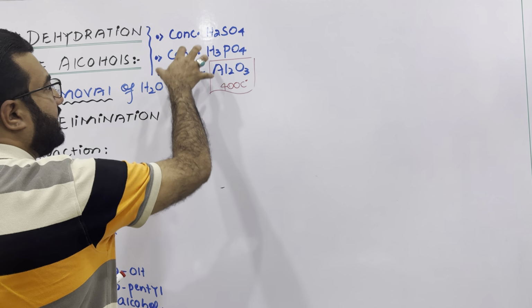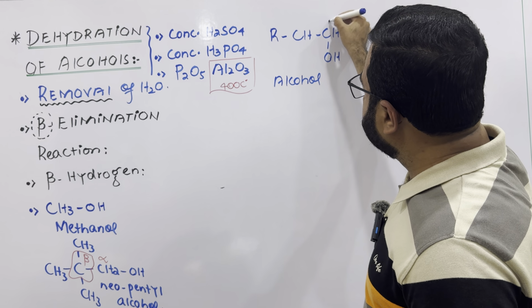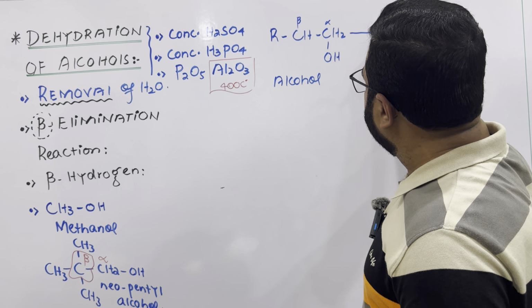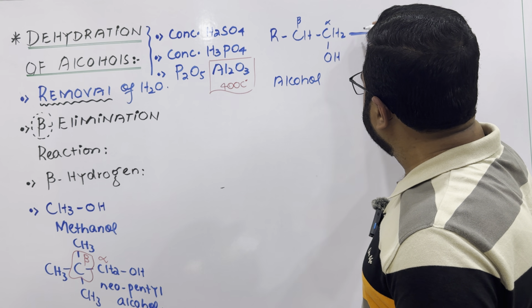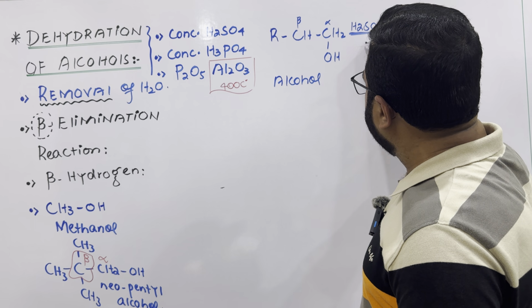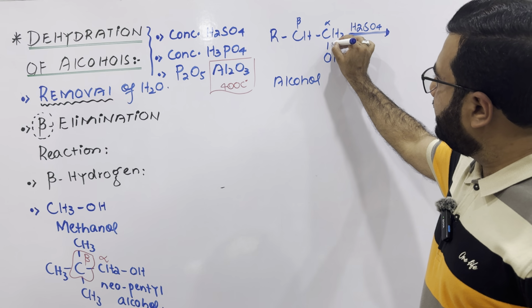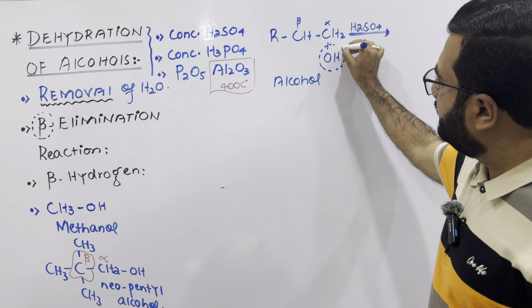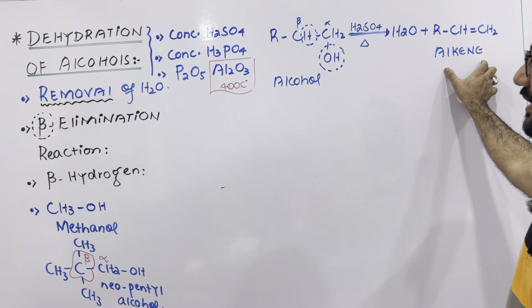This one is an alcohol. It has alpha carbon. This one is the beta carbon. When you will treat this alcohol with H2SO4 and you will heat it, then the alpha carbon will remove OH group and the beta carbon will give H group. Both H and OH will join to form water, and as alpha and beta carbon both have lost one group, in order to complete their four bonds, they will form double bond with each other and you will get an alkene. So basically, when the alcohols are dehydrated, the product obtained is an alkene.